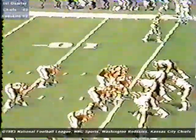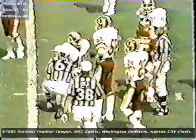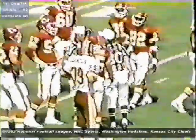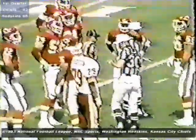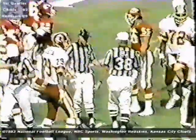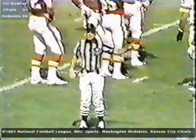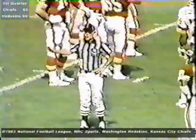Now, what's the defense giving him here? They're giving him a different look and a lot of blitzing. And an offsides penalty and an automatic 5 yards. Ken Coffey stopping Ed Beckman, who was on the receiving end. But it looked as if Washington was in the neutral zone when the ball was snapped. The defense was offside, and the offense was also offside. We will replay the down from the previous spot.